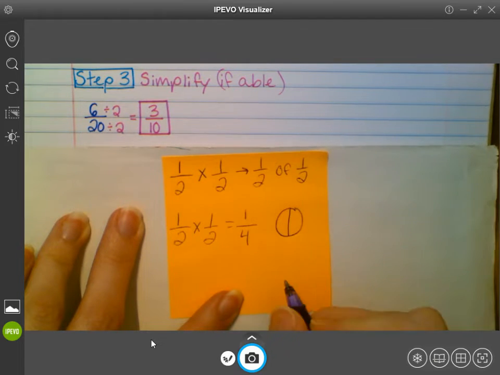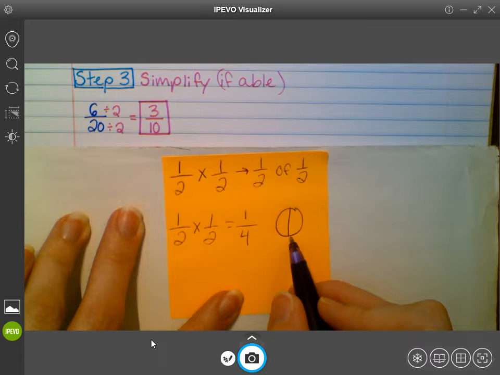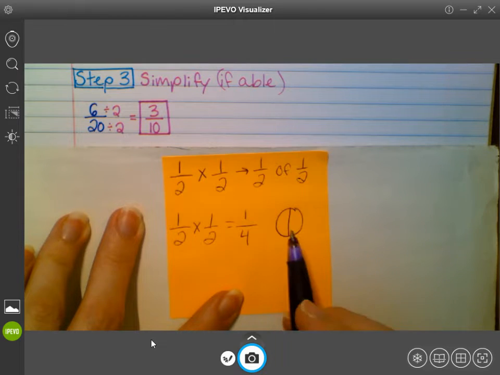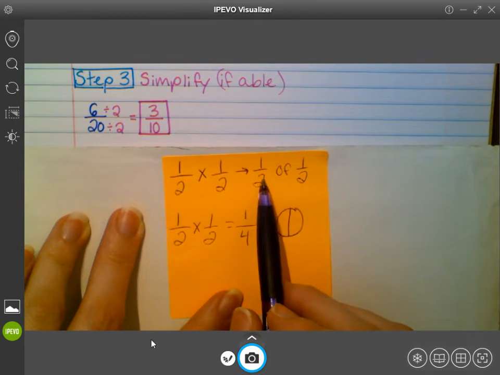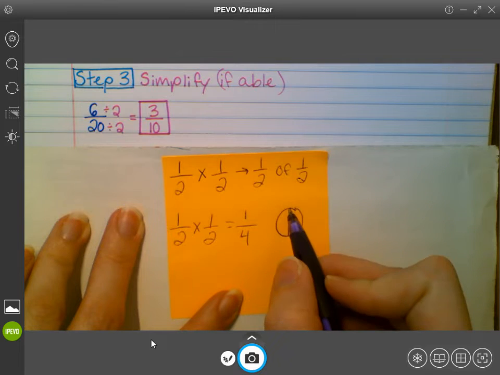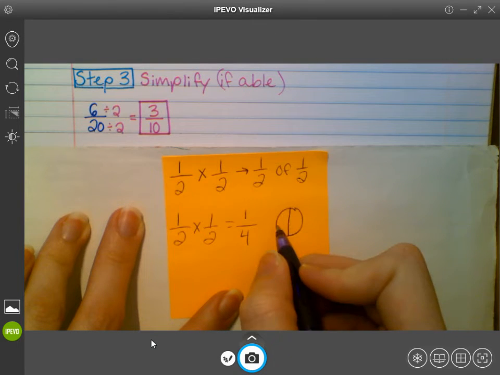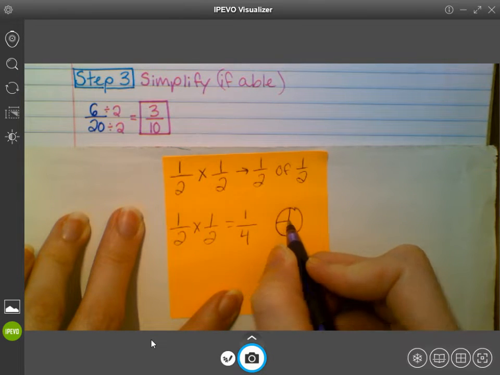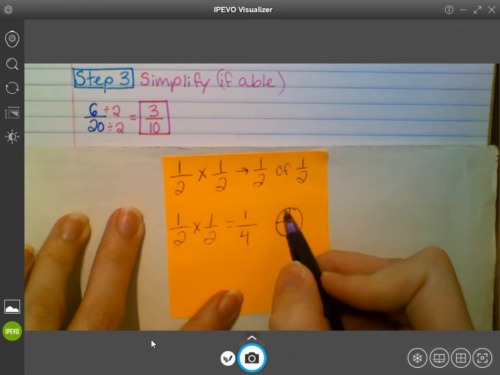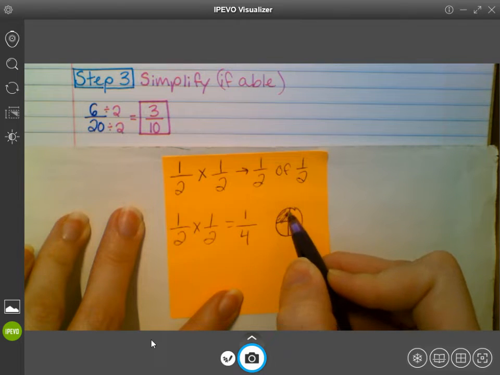Well, 5th grade, that's because if we're talking about 1/2, I hope you're looking up at the smartboard, this is 1/2, right? I've split my circle into half. I've split my pizza into half. Well, I'm talking about a half of a half. So that means one of my halves, I'm then splitting that in half. Now suddenly, I only have a 1/4.